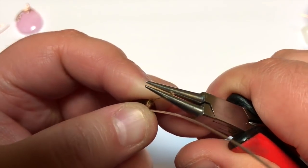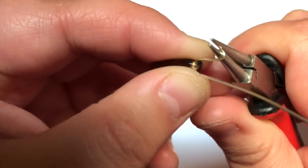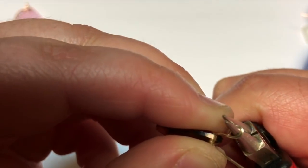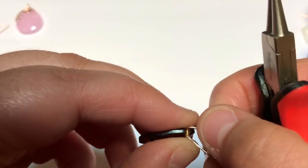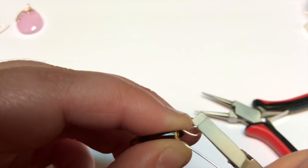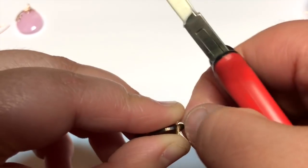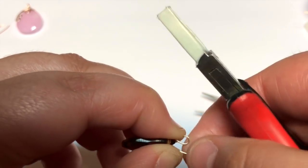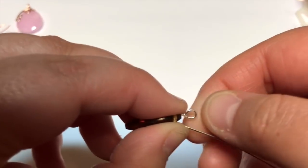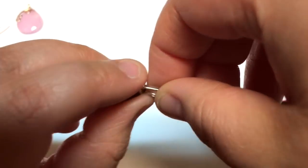Middle of the pliers. And make your bail. Like that. I'm going to try to make sure that's flush so that doesn't get caught on our clothing. But once you wrap it, it's not going to be getting on anybody's clothing. I'm going to bend that over.